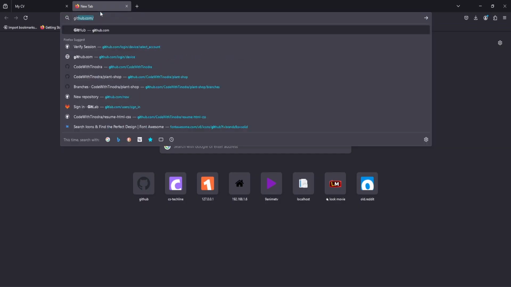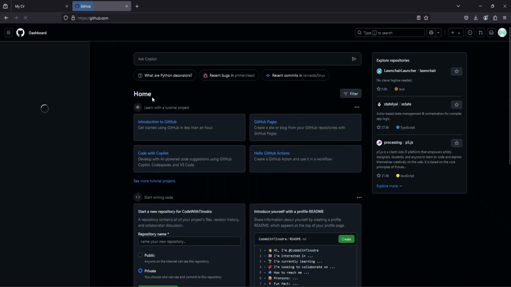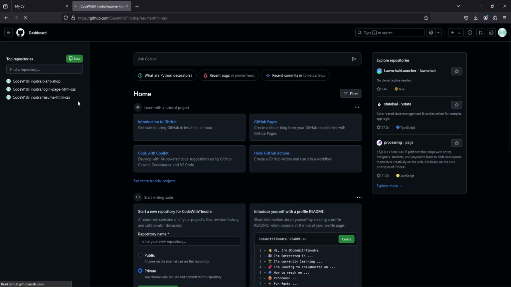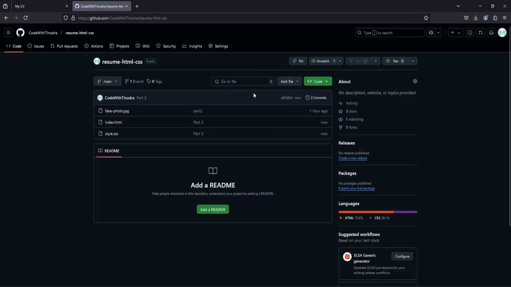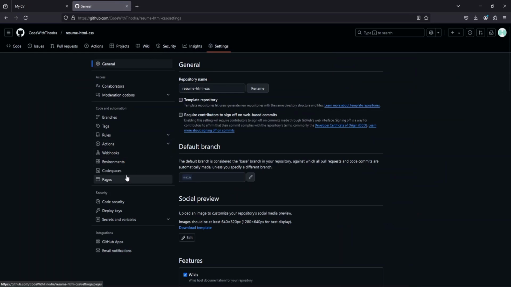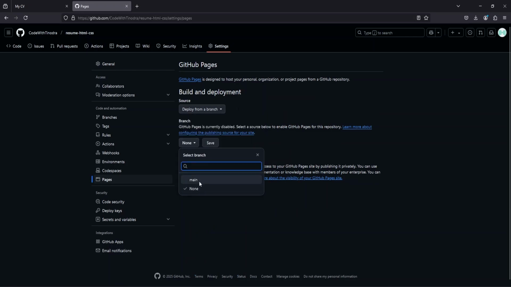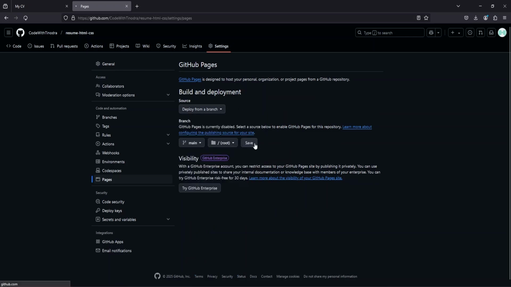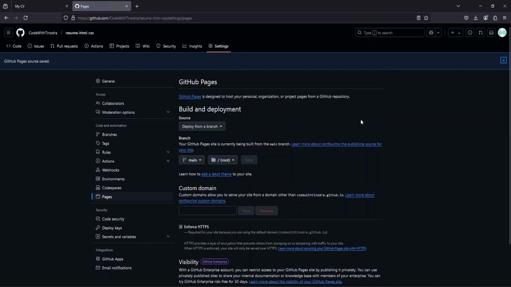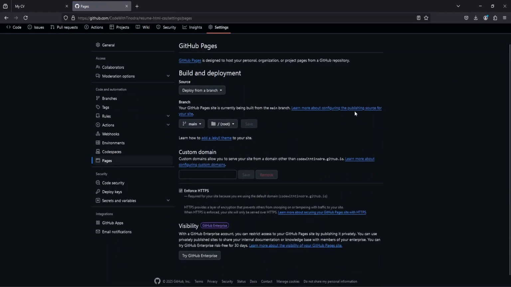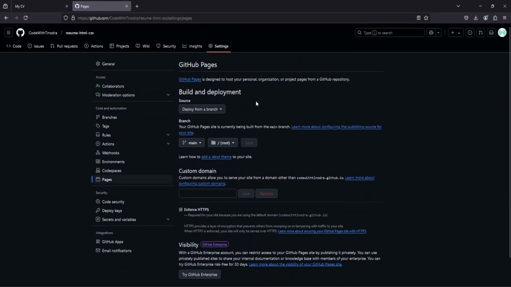Okay. Now that we have the code, let's head out to our GitHub page. Now let's head over to our resume project that we just pushed the code to. And what we can do now is go to our settings and pages, and we can select branch main and save. So in a short time, we will be able to see our page being deployed.